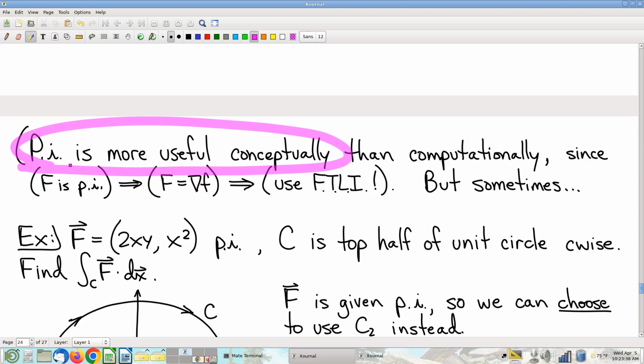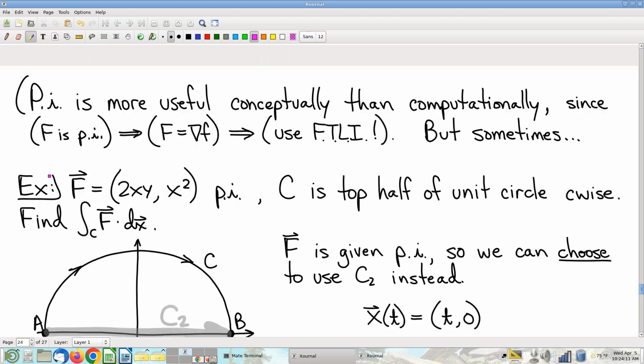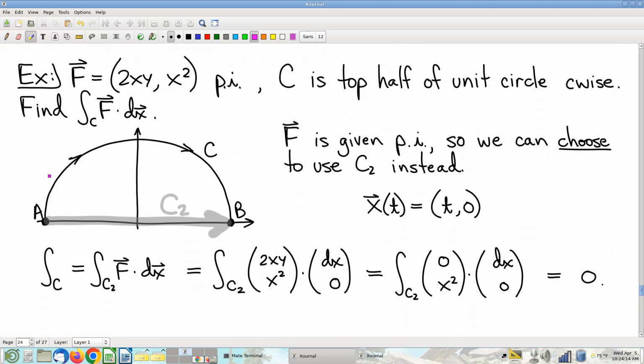So specifically, it's the path independence of gradients that makes gradients naturally understood to be conservative. Right? So again, this is a really useful idea. The conceptual understanding of fundamental quantities in physics comes directly out of path independence. Very useful in a conceptual sense. Okay. Now that said, even though I've basically just said that, who needs it computationally, I'm going to now give you an example of how you can use it computationally.